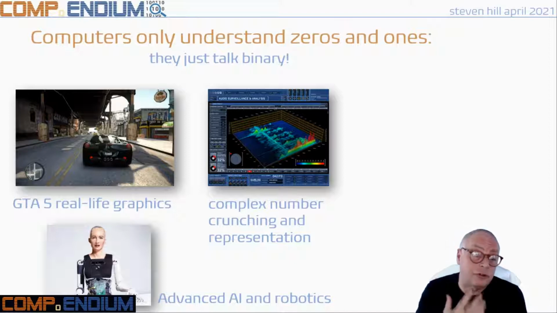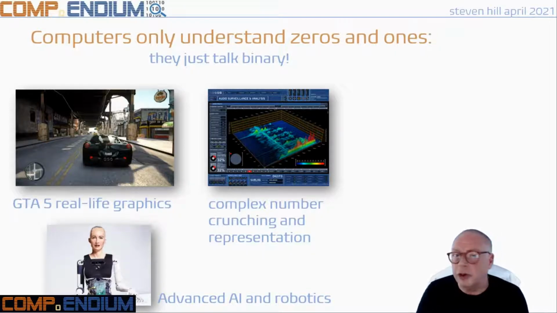If you have a look at the screenshot of GTA 5, it is very much the case now that computers are so good at processing zeros and ones that you have to look twice at the screen to decide whether that's a photo of a real car in a real street scene, or whether it's a computer generating a very, very realistic view using computer graphics, and the computer graphics are simply zeros and ones. Extraordinary that a computer should be able to do that.